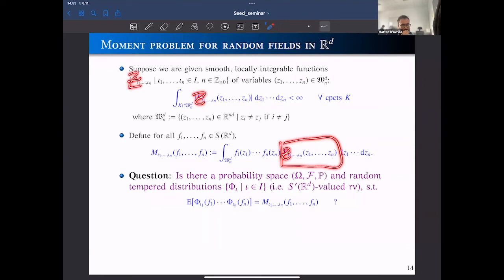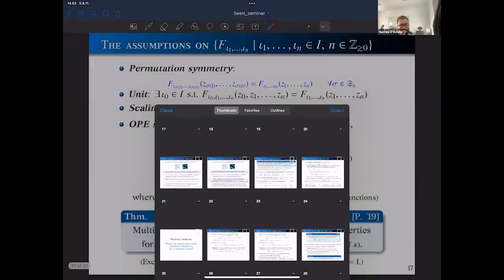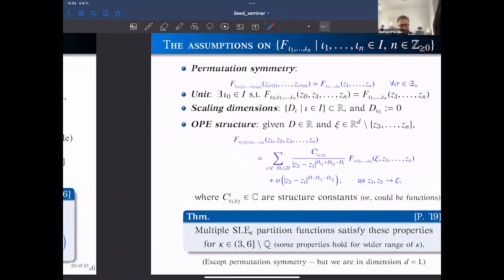So my question is, if I take my partition function Z, which has lots of nice properties, if I plug it in to be a kernel of some sort for this kind of moment generating function, can I find a random distribution whose moments are given by this? So that's the question. And okay, maybe I go to the last slide and stop. So the message, sorry, not the last one.